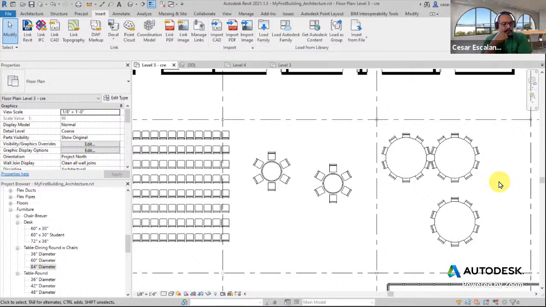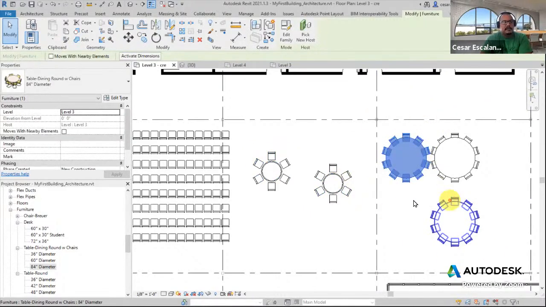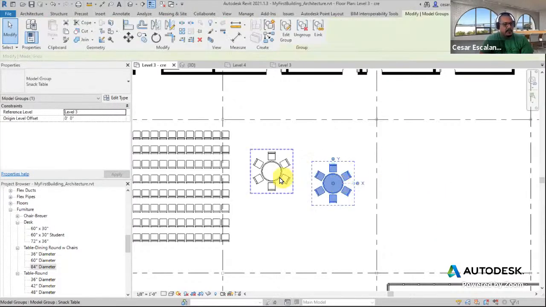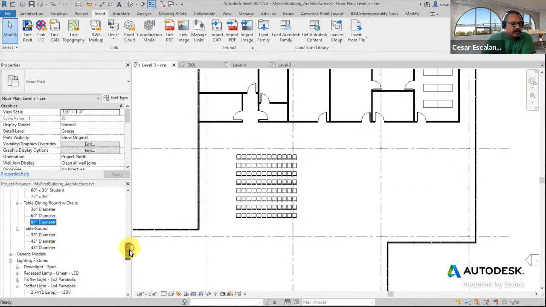share of memory units. And when I use groups, Revit is considering each of those a separate entity with nested elements, and the nested components are also refreshed. So I am using probably 10 times more memory with groups than I'm using with families. And so try to use families as needed, as opposed to using groups everywhere. So it's not a good practice. Only when needed in certain conditions.